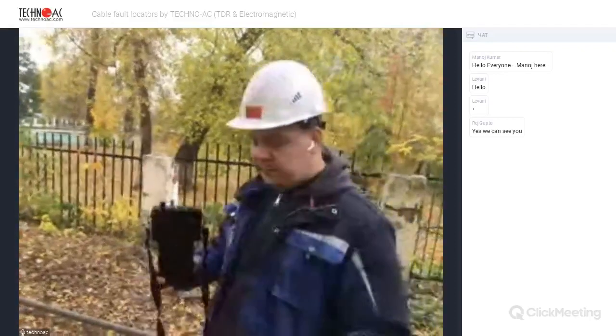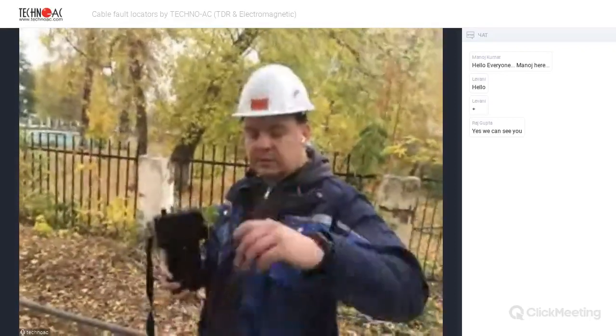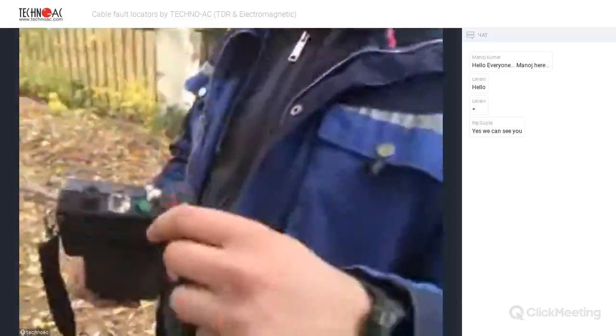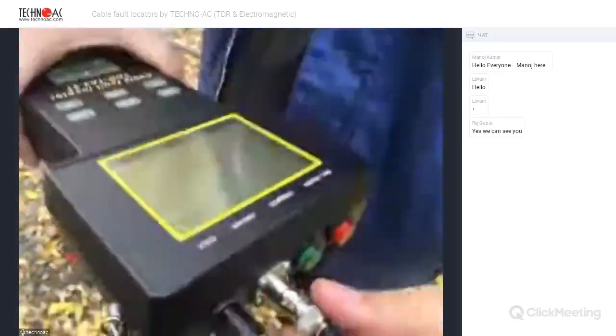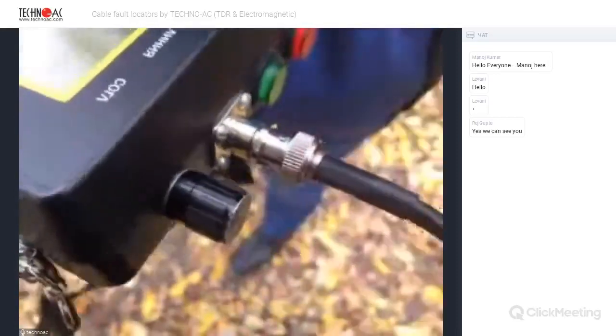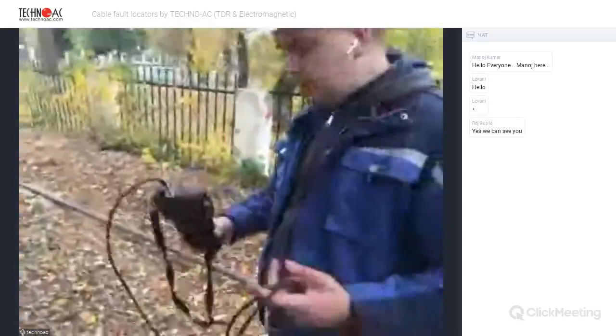Okay, so the first thing I would like to do is connect the leads to the TDR. It's done easily like that, and you just rotate it. Now it works.